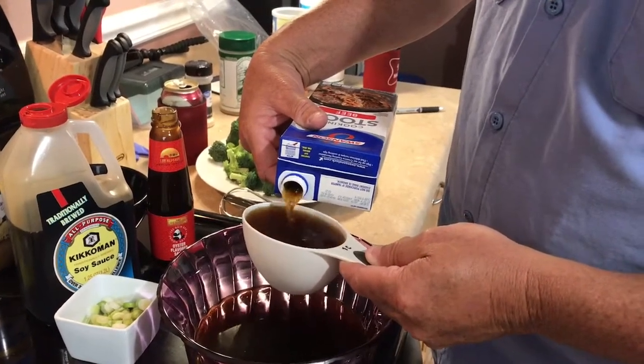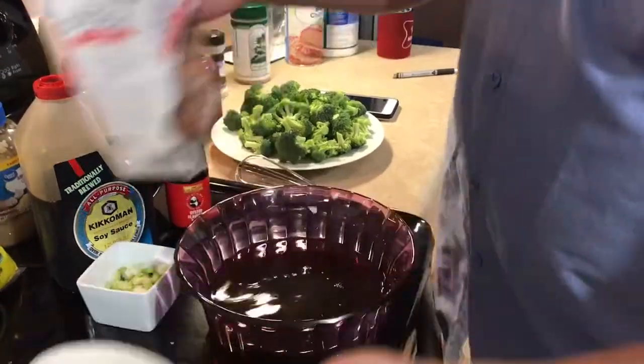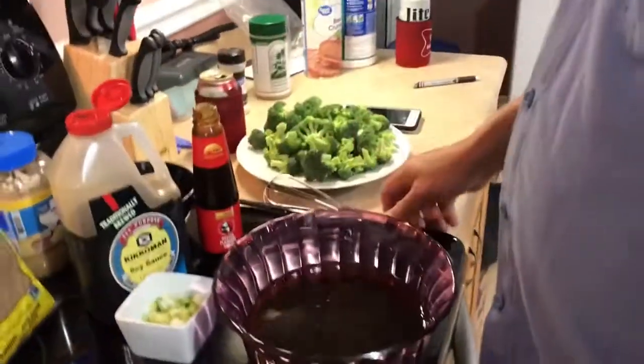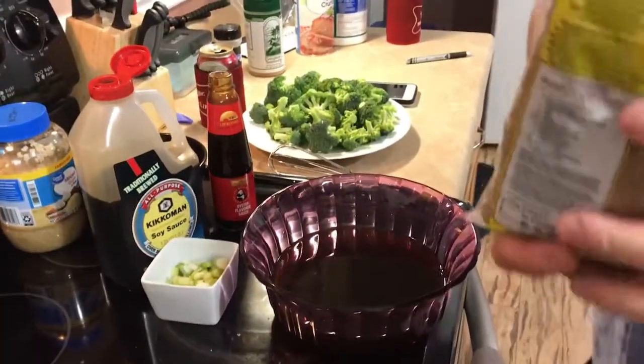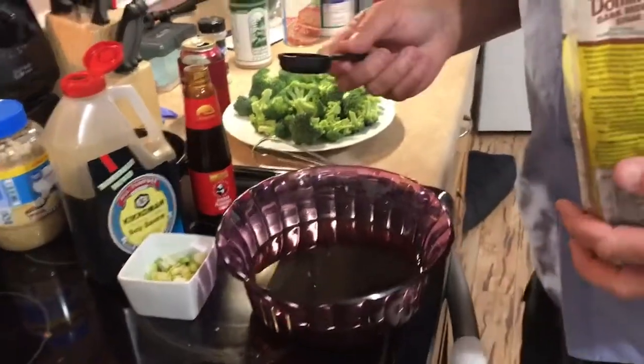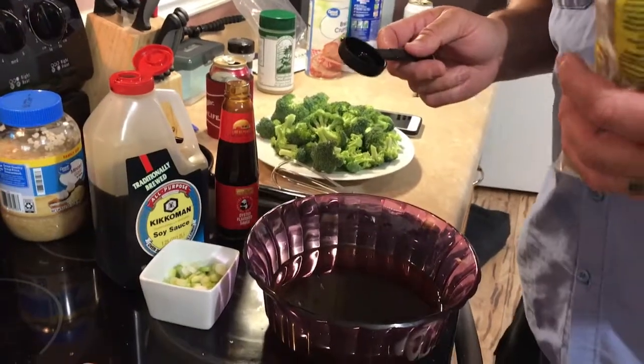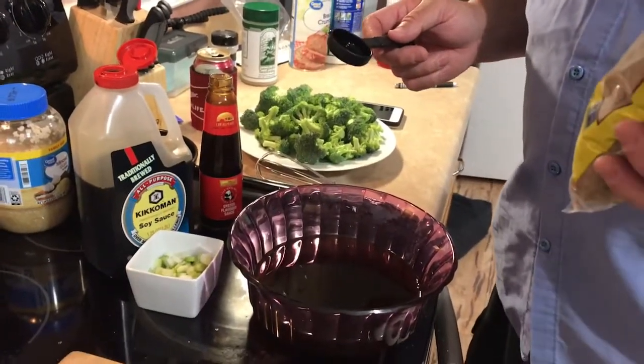This is actually pretty hard following someone else's recipe, but I'm having fun doing it because Rexy's awesome. Oh, and then we need to add 2 tablespoons. I already got this dirty. All right, so I'm gonna wash this off, and then I'm gonna add 2 tablespoons of brown sugar. Be right back.